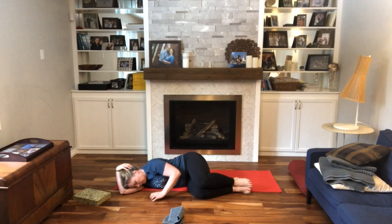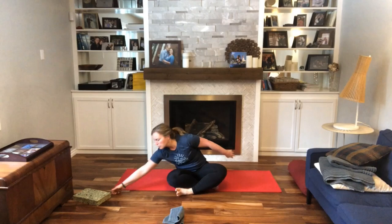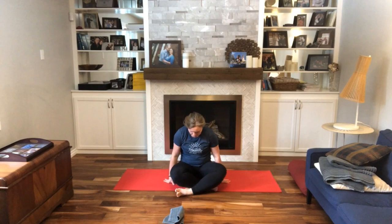And as you're ready, open up your eyes. Find a comfortable seated position, supporting your hips, your back, and your torso. I hope this practice has served you well and that your intention you set at the beginning of class was fulfilled. And we'll seal our practice with our hands at our heart.